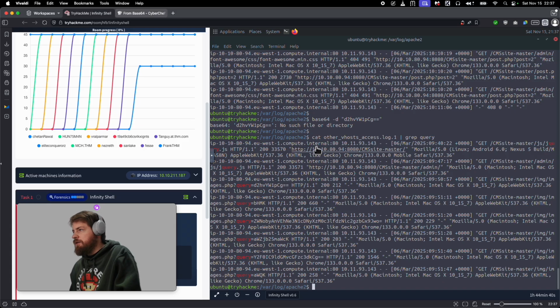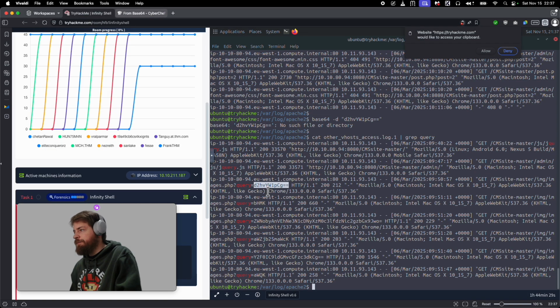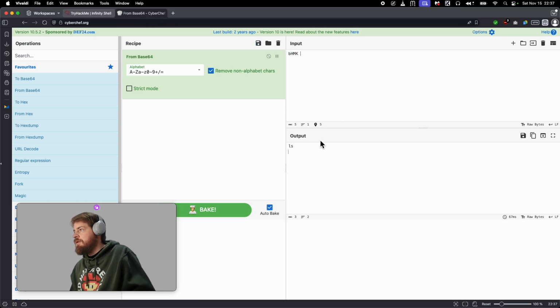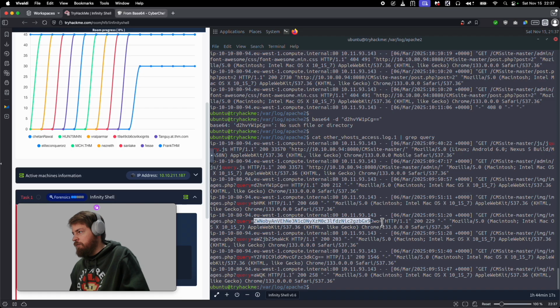Now we see all the different commands. So we have here this query. There is this command, which I think was the whoami, d2h4. Yeah, that was the whoami command, the first command they ran. Then if we scroll down, there is something short here. I'm not quite sure what it is, but let's decode it, which is ls. Okay, they ran ls. Then there's a very long one here, another base64 encoded command.